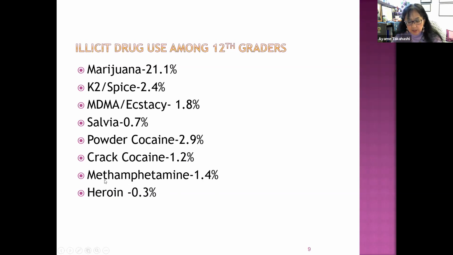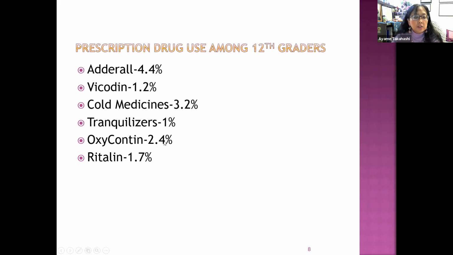I'm going to go back to the previous slide real quick. If you look at, say, OxyContin use, so these are the prescription pain meds, and Vicodin, it's higher than the heroin use. So typically teenagers, when they use these medications, are getting them out of their parents' drug cabinets or their grandparents' drug cabinets. Heroin use is still relatively rare among teenagers, or at least the young, 18 and under.